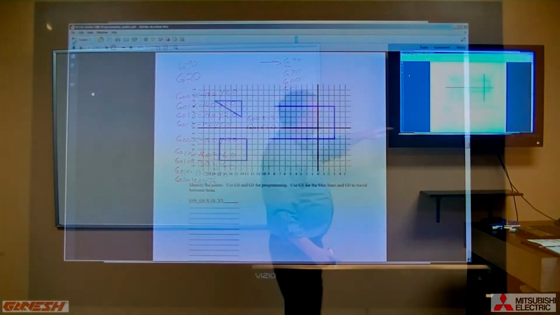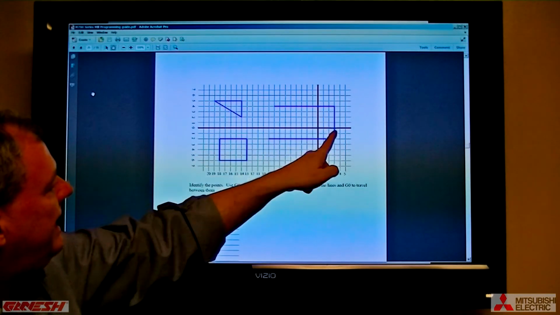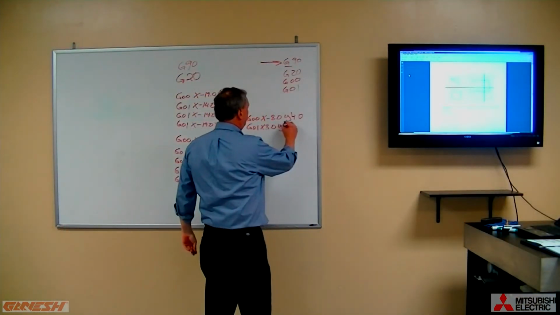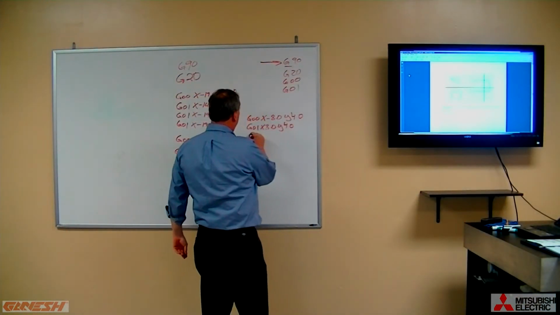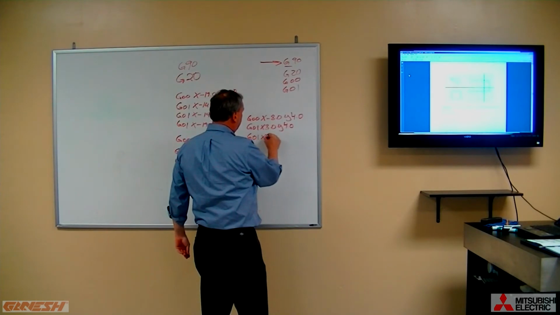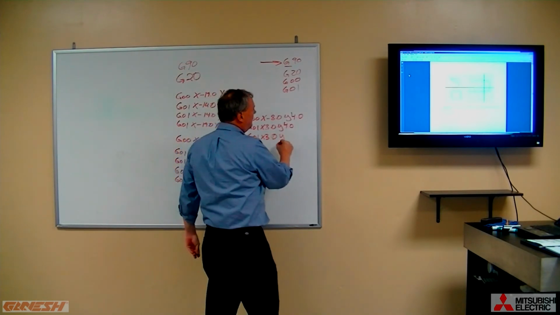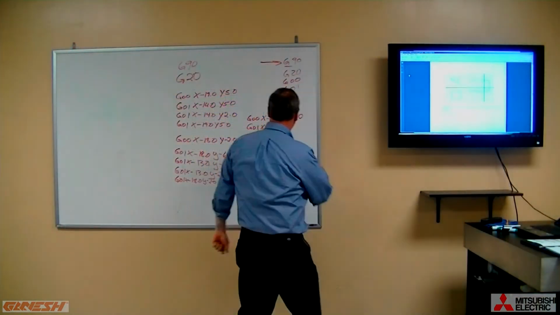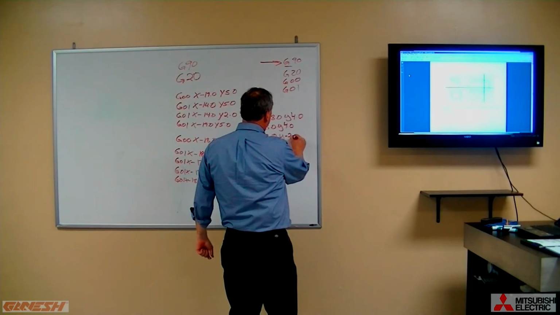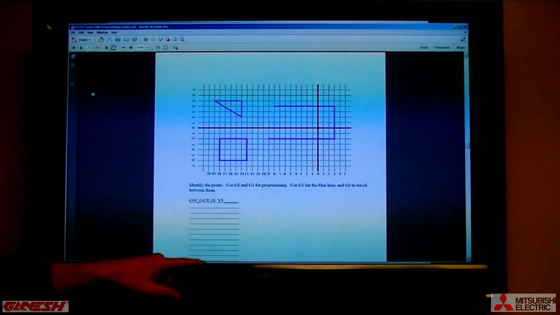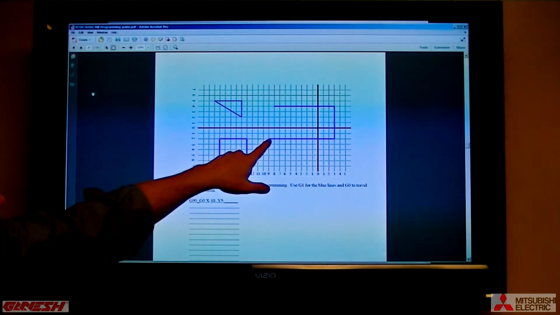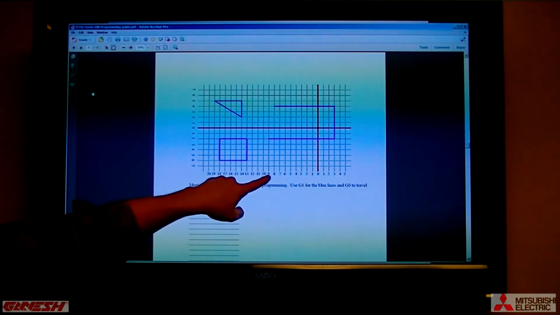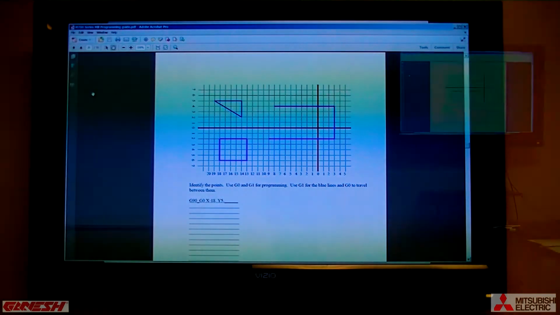G01 x 3.0. Now it's on this side, so x is positive 3, and y is still 4.0. And now we're saying G01, x is still 3.0, but this time y becomes minus 2.0. So now we're sitting here, and we want to end up here, which is an inch further than we started. See, notice how it's lit there. So now we just make a move to y, to x minus 9.